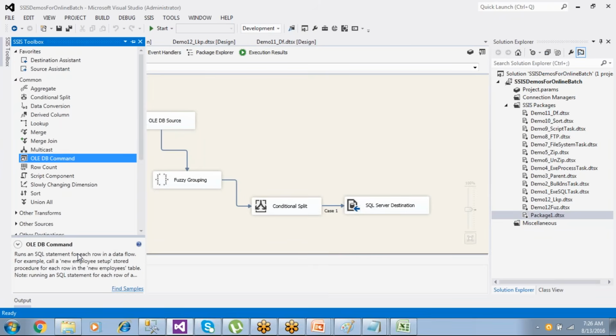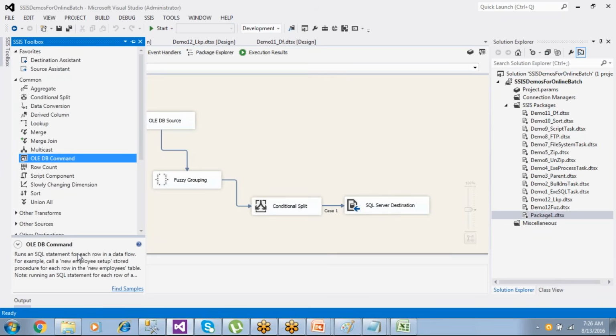Batch means it can take 20, 30,000 rows at a time and perform on them. Whereas OLEDb command transformation is a row by row transformation. It can work at a time on a single row. So it is a row by row operation, so it will be a bit slower compared to execute SQL task.